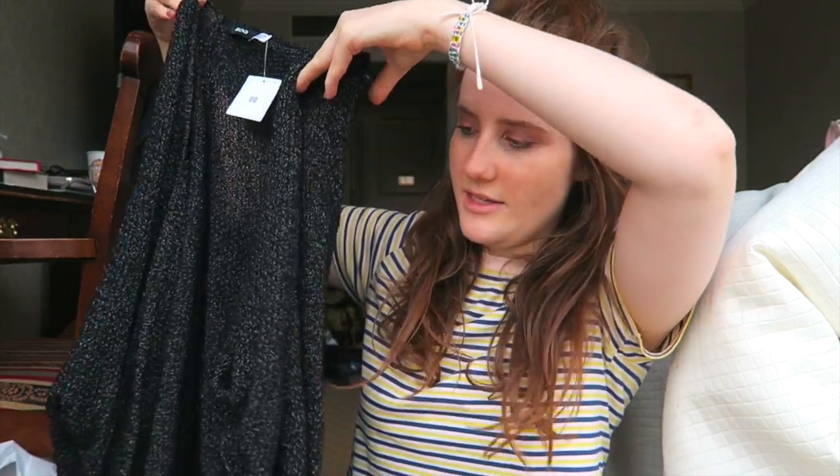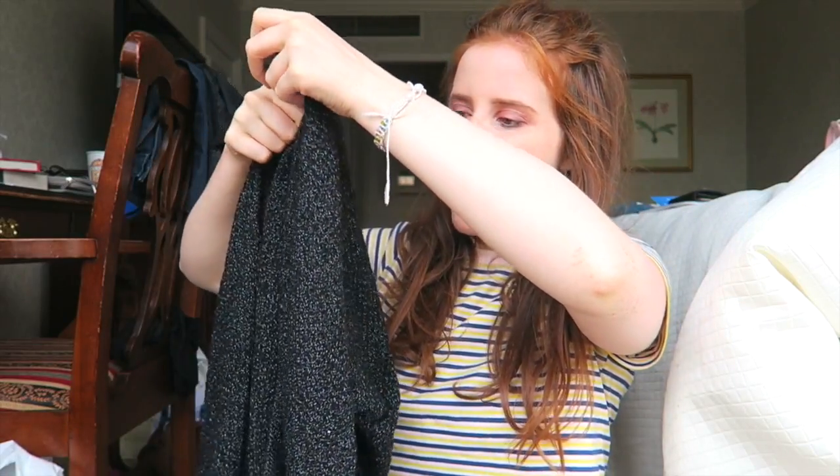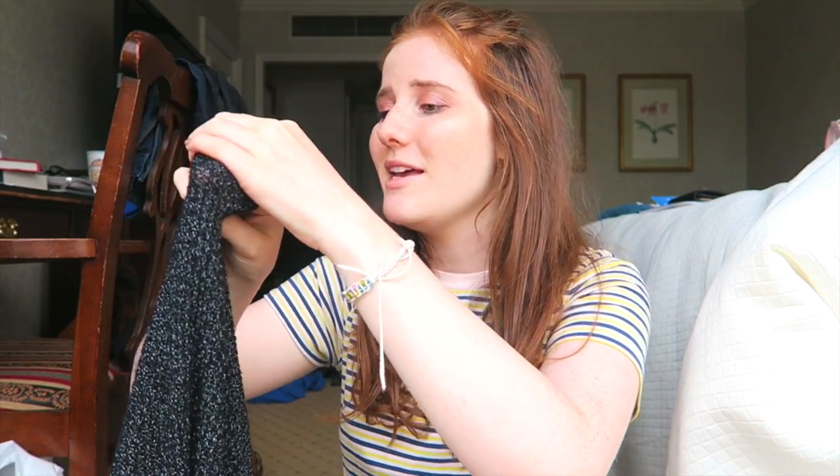It looks like this — it's kind of grey slash black, and it's really thin. What I wanted it for was those days where it's kind of autumn, you want something over your shoulders but you don't want something that's too thick. And I thought this cardigan would be great for that. As you can see, it's actually see-through — it's really pretty. And I fit into an extra small, which made me really happy. But this cost 59 Canadian dollars, which is around 40 pounds, which is so expensive. But I thought if I wear it a lot, then maybe the price will be worth it.